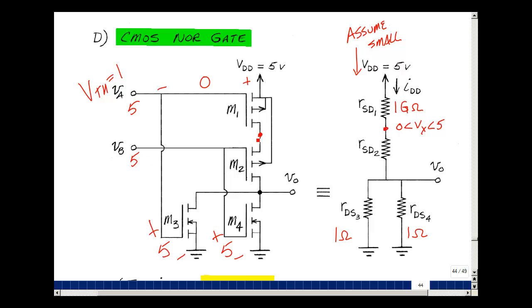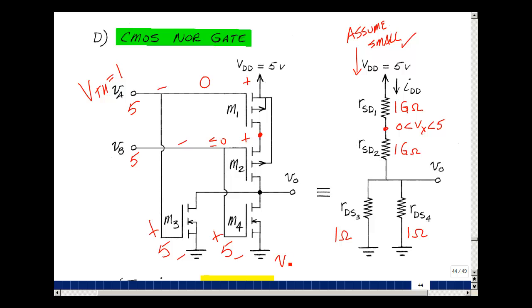Even though I don't know the value of this, in all cases the voltage here is actually less than threshold. Voltage across here is always a number less than or equal to 0. The value of the resistance here is a large value because we are below threshold for all possible voltages. Is the current small? Well, the resistance seen by this battery is 2 gigaohms plus half an ohm. And we're at something in nanoamps. So yes, that does check.